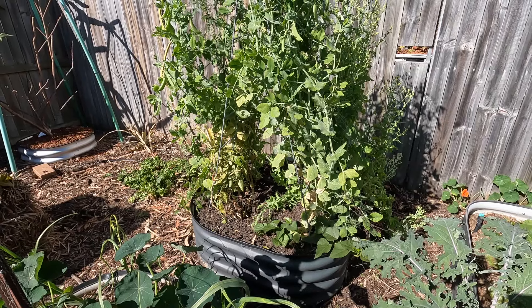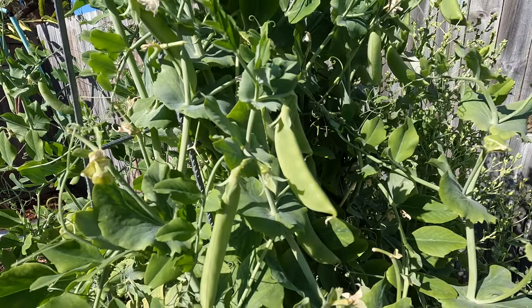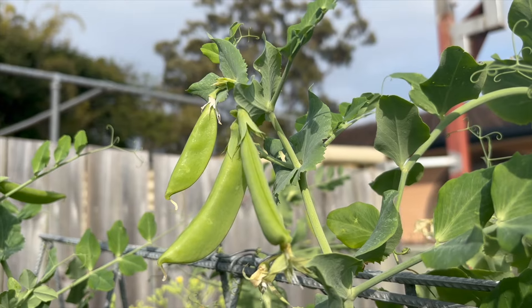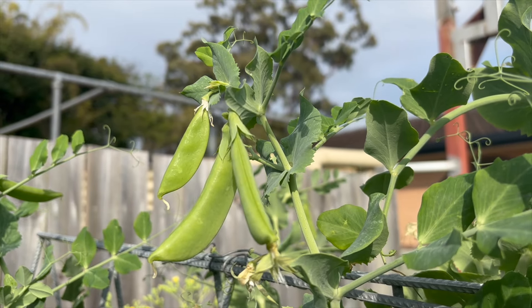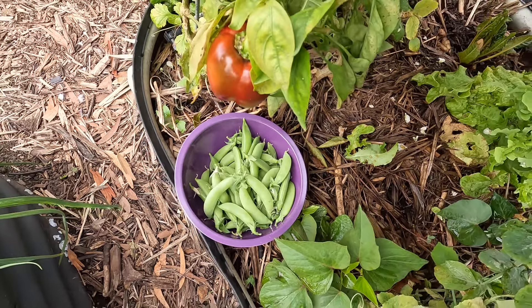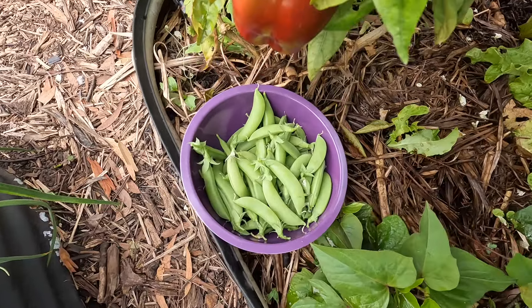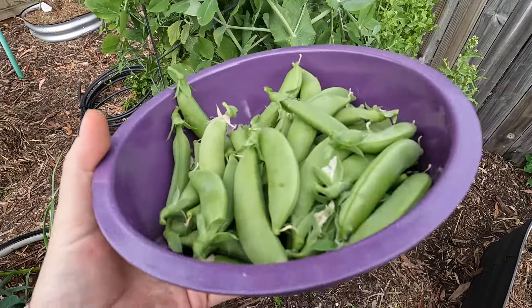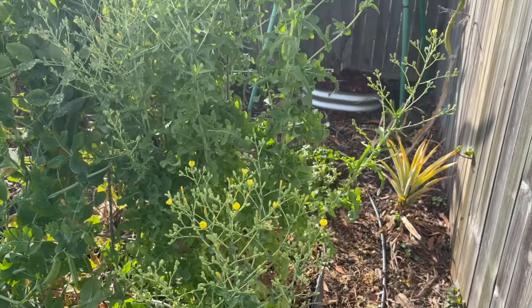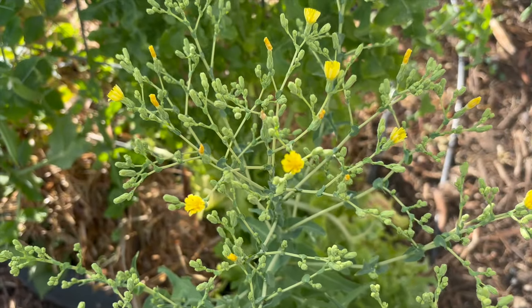This small bed has our sugar snap peas, another I planted in June when I decided to get back into the garden. These are a variety called Cascadia and I find them the best for our climate. They say they are resistant to powdery mildew but I don't think that means immune — they just don't get as badly affected as some other varieties. This has been our best crop of sugar snaps in a long time; normally they don't make it back to the kitchen. I had some lettuce in here that I was harvesting and it's now going to seed, so I'll let it do its thing until the sugar snaps are ready to come out.